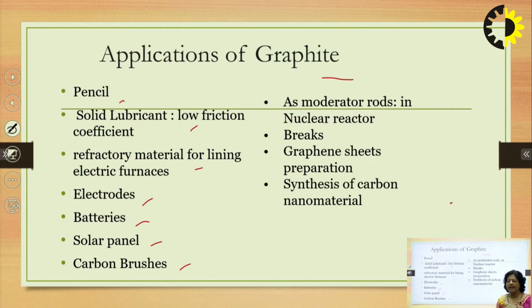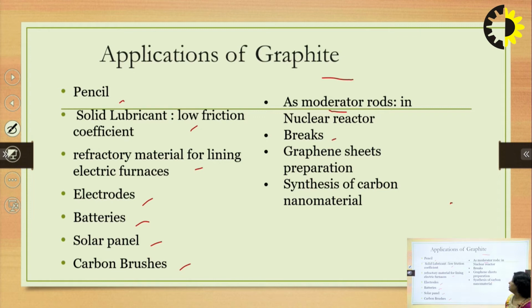Carbon is also used as brushes and as moderator rods in nuclear reactors because there are gaps between the sheets of graphite due to van der Waals forces. The bombardment of alpha, beta and gamma particles continuously taking place in nuclear reactors is absorbed by the graphite, so it is used to control the speed of the nuclear reaction, which is why they are referred to as moderator rods.